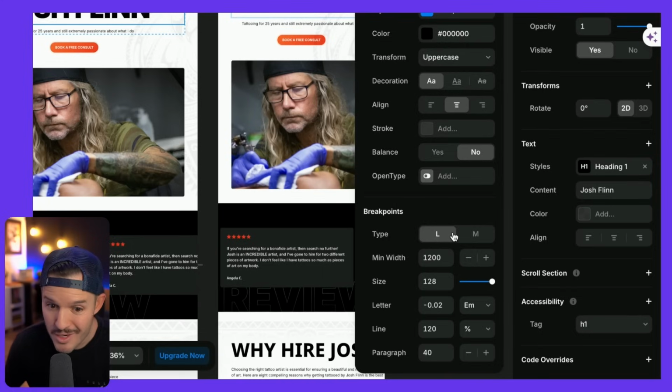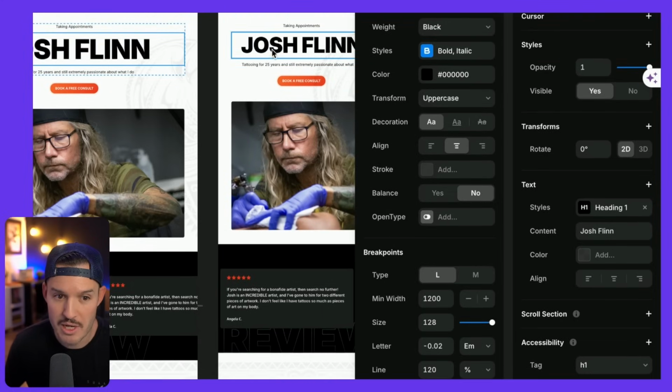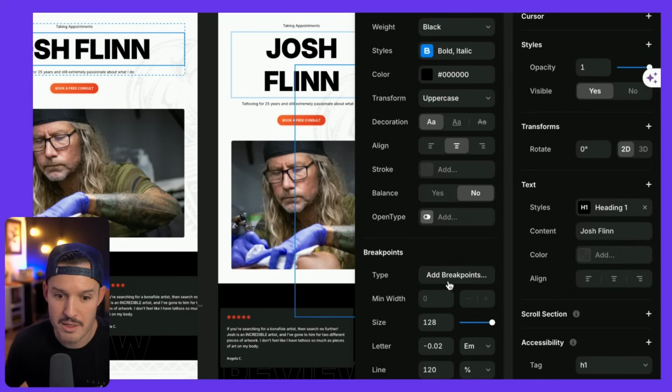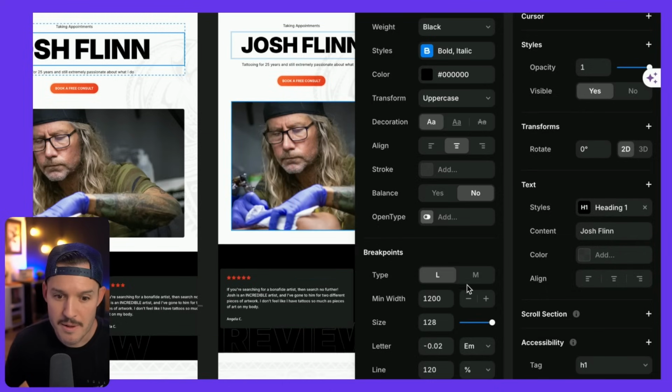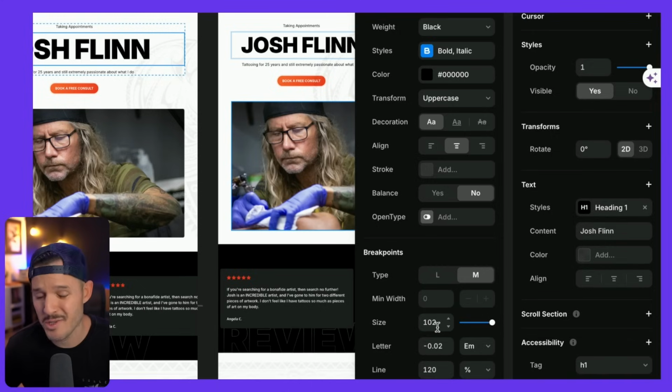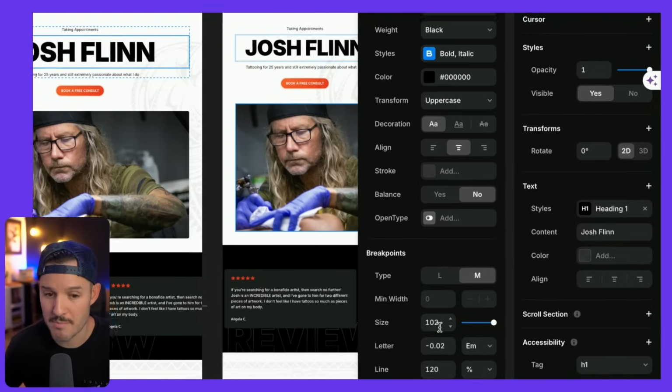Yes, I do. As soon as I press that, you'll notice there was a change in my document, right? When we go back, do it again, we see that all of a sudden we have a large size, which our size is 128, and it's gone ahead and done some of the smart math for us. It goes, hey, this should probably be about 102 when you get down to that medium size.